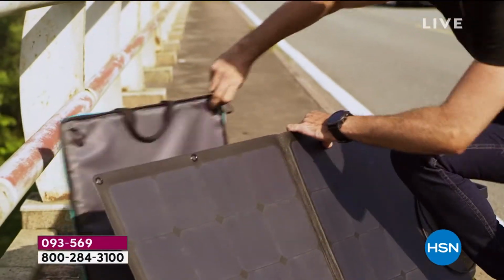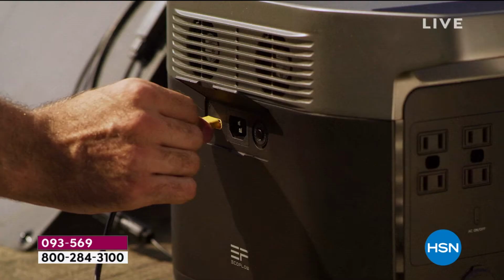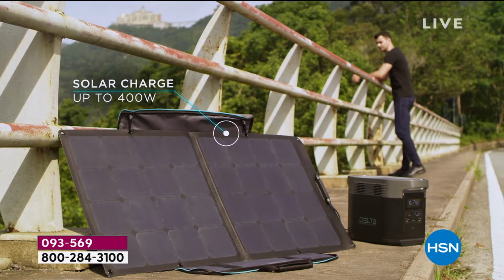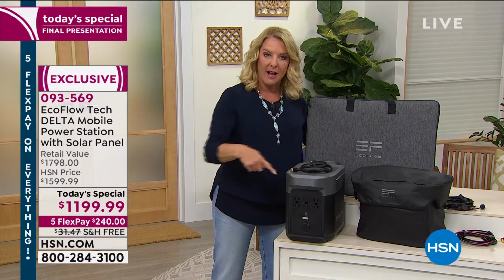When I said you now can have power at any time and anywhere you go, it's because you get the solar panel. The solar panel by itself is a $400 upgrade. Even on the air, Justin and I have sold the EcoFlow and the solar power panel separately. If you really wanted the solar power, which gives you the ultimate freedom, you'd have to buy it separately. And tons of people did it, over and over again. We've got it all together tonight for one time. And I want to show you the value again before it's sold out.